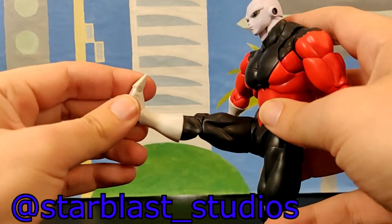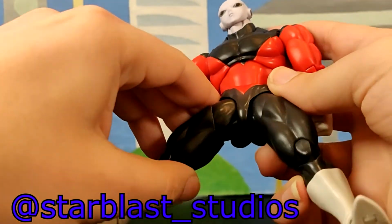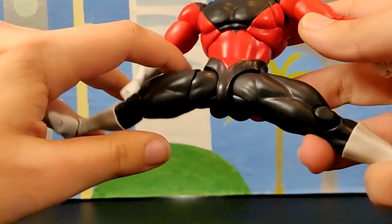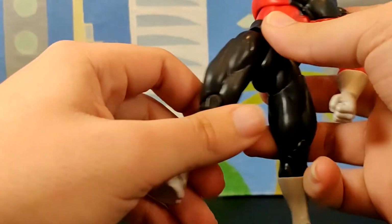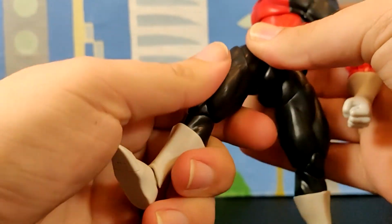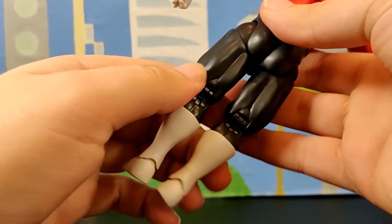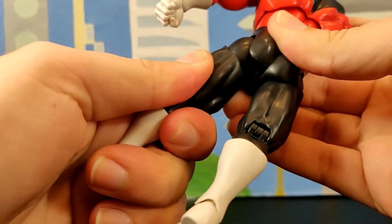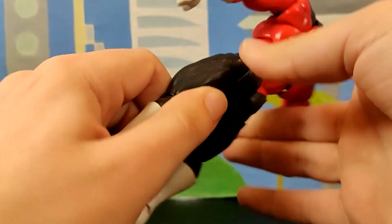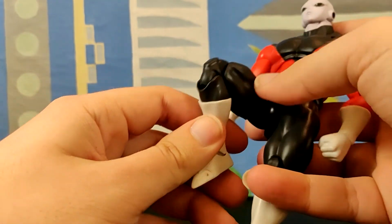So you get this foot kicking up right there, and then it doesn't move back at all, but he can do the splits almost all the way, which is fantastic on this figure. And then you got a thigh swivel, which is, oh my god, that thigh swivel is super, super tight. I don't know what is going on right there. This one right here, I guess, is a little bit more reasonable. That's a really tight thigh swivel. But I guess that's not a bad thing. I like that it's tight.